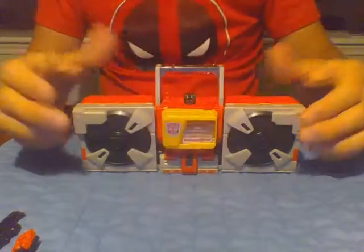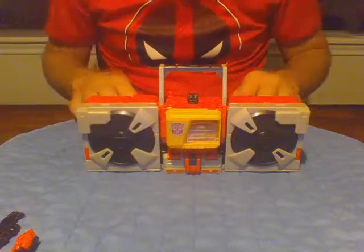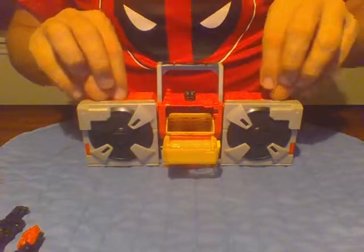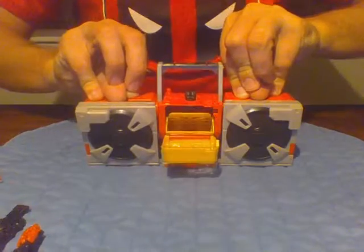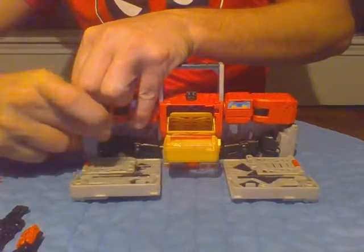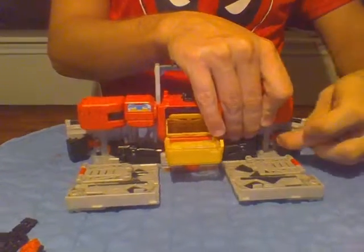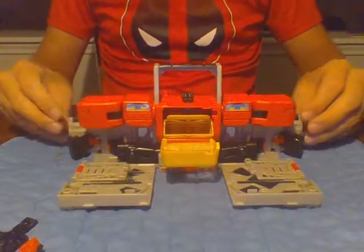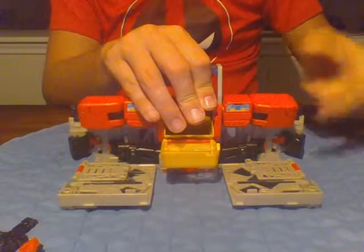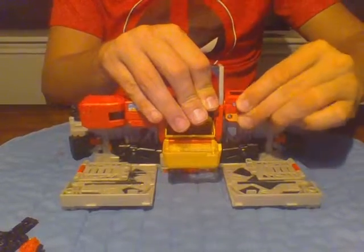We'll take this out and set it off to the side. From this mode we're going to go into Blaster's base mode. The first step is to open that up. Next, we're going to unhook and unpeg the front panel speakers from this piece here and fold those down. I'm going to take this panel on the side — it's on a red hinge — and swing it out. I'll do that on both sides. On the back there are little satellite dishes that we can go ahead and flip up. Next, we're going to unhook what will be the arms from this back panel and rotate them, pointing the arms straight up.